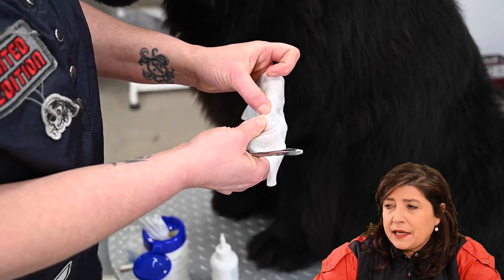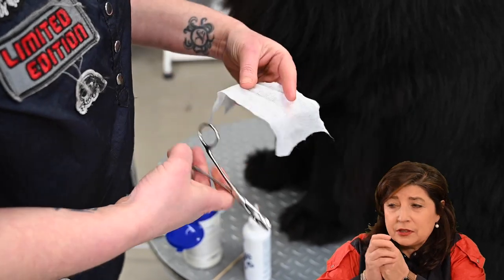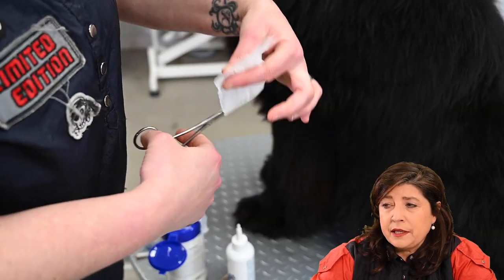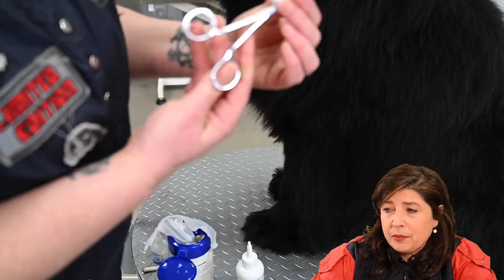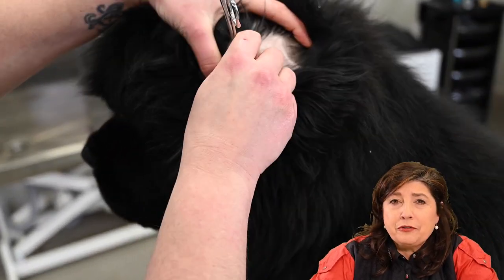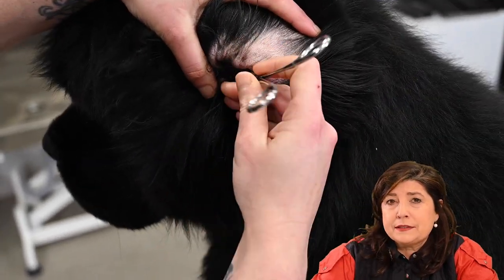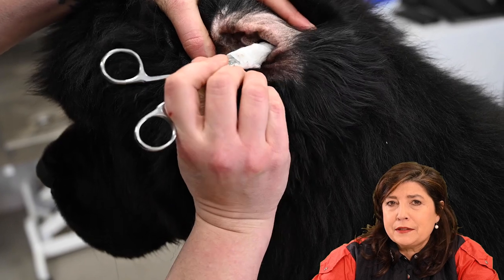Normally we put the ear care in and leave it in for about 30 seconds, and we give the ear a little massage and let the product dissolve all the wax. Taking out between the big ear flaps and the crinkles, we are cleaning it out with the ear wipe. Also on top of the ear flap, it's a very good thing to use the ear wipes. So the ear itself is degreased and very clean.